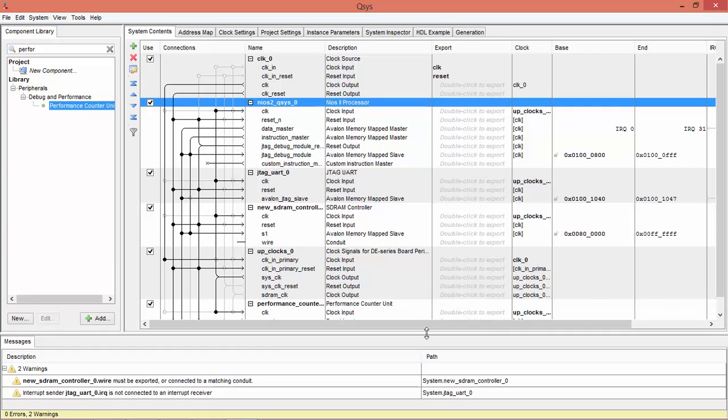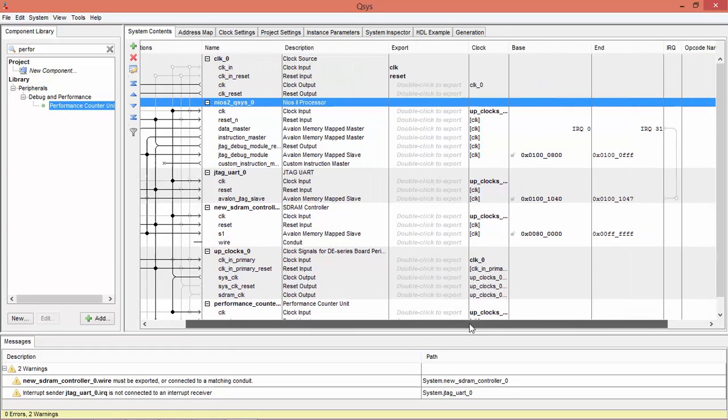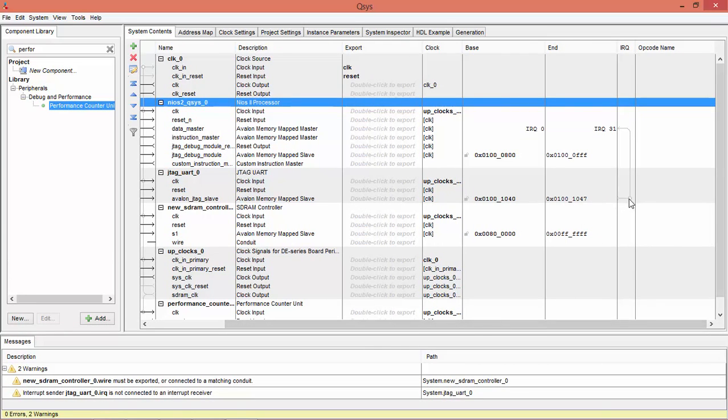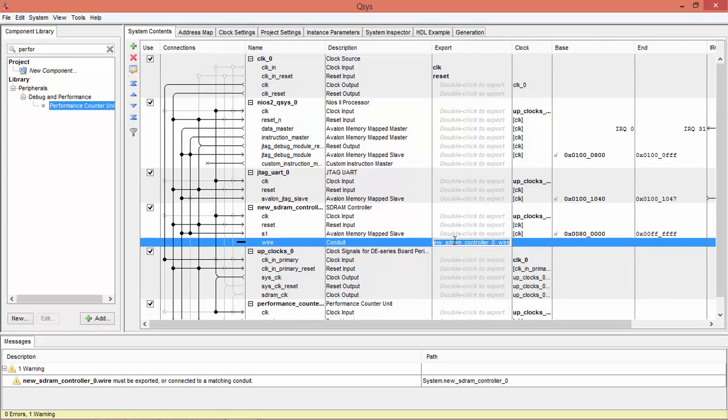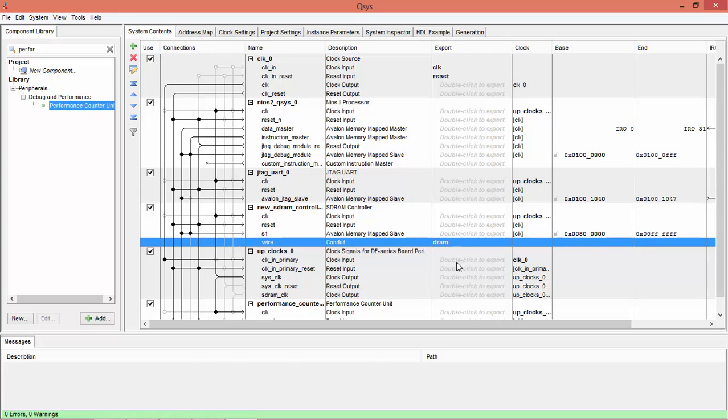Now we need to remove the warning. So we forgot to give the interrupt. We'll select the interrupt pin, and we also need to export the conduit wire of the SDRAM controller and the SDRAM clock.